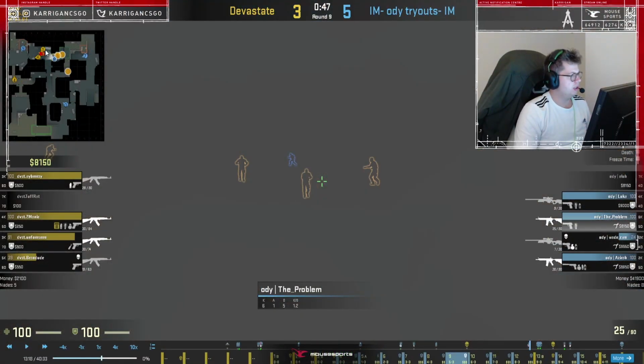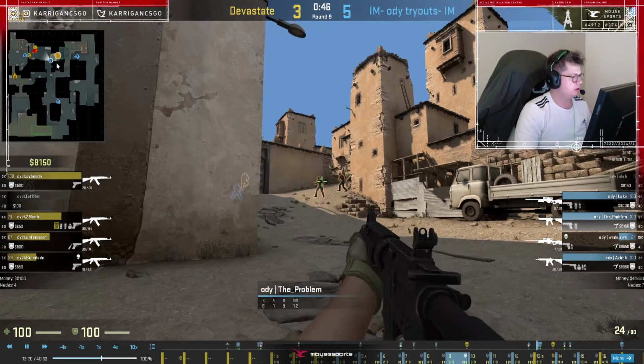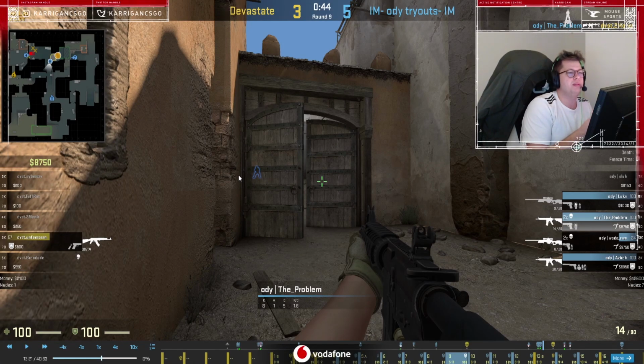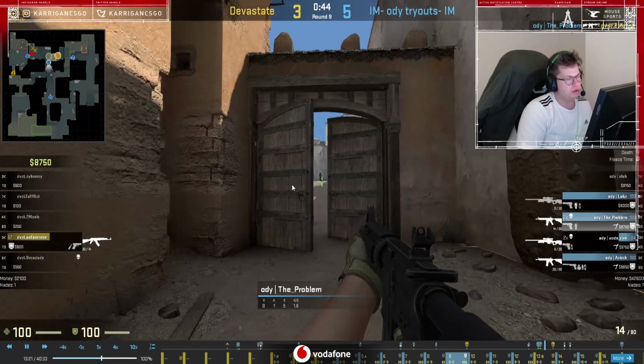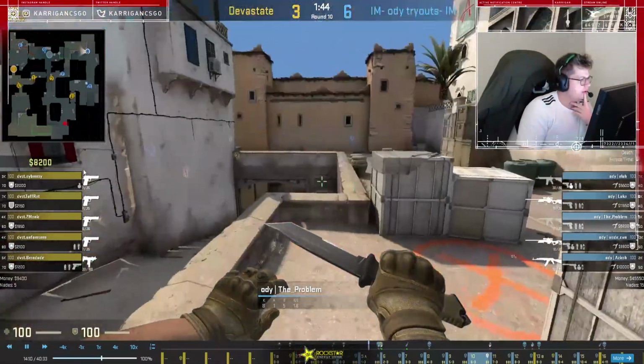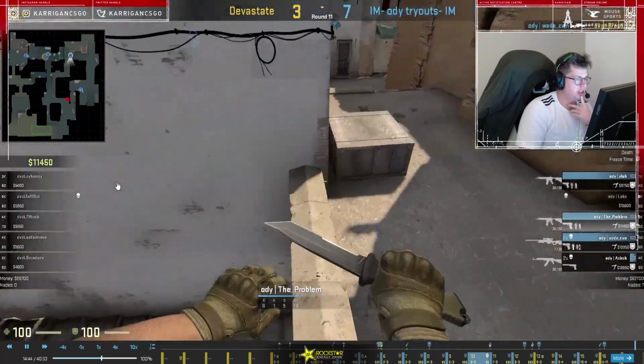And here they probably make a mistake, which most teams do. Nobody's holding the mid push, and he just gets easy kills. So it's really important. You always, when you do B split, you need to have a guy holding the smoke. It's really, really important. So that's one thing you can learn for the B split. That's just a side note.